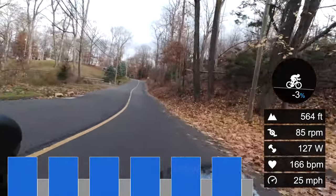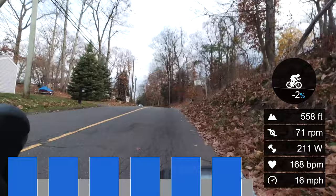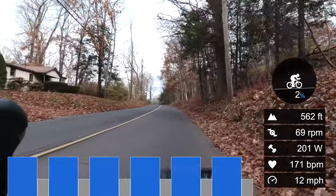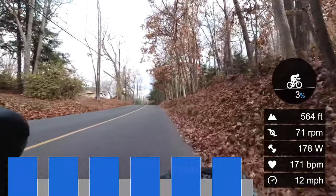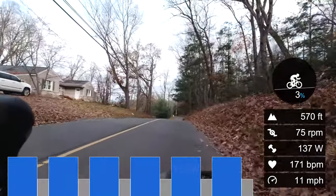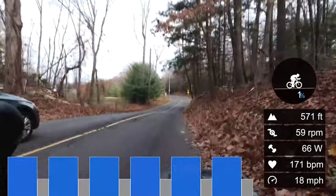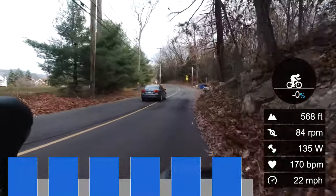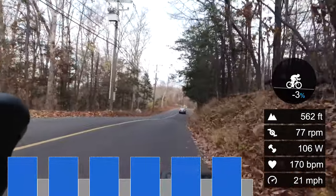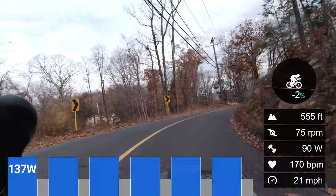I did a 20-minute warm-up prior to this, and after that I hit some downhill because I'd been climbing before, so it was hard to maintain 150 watts. You can see on the right that my power is all over the place — there's a downhill and it was hard to keep the power up. This is what you'll see when riding out on roads, where changing terrain and grade make it hard to maintain power. My first round I averaged 137 watts, clearly below my 150-watt target, purely because of those downhills.